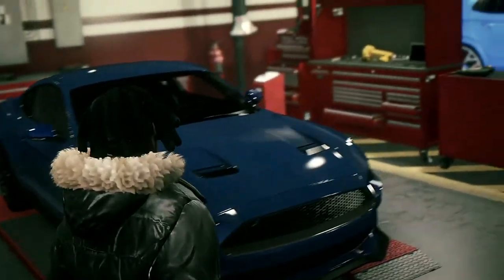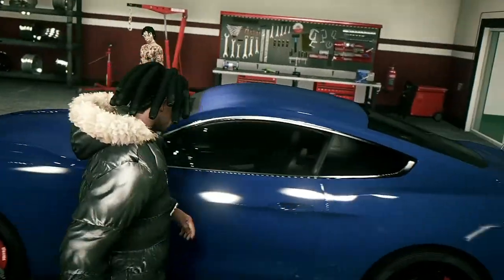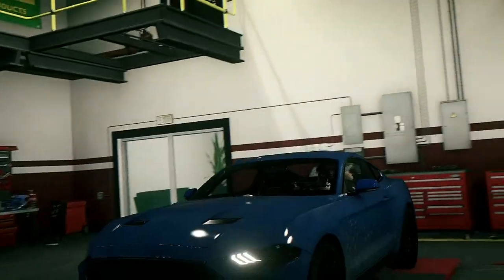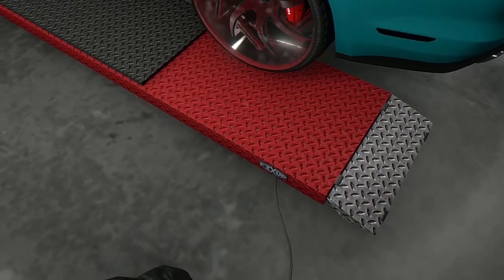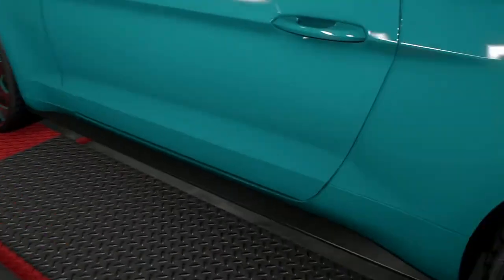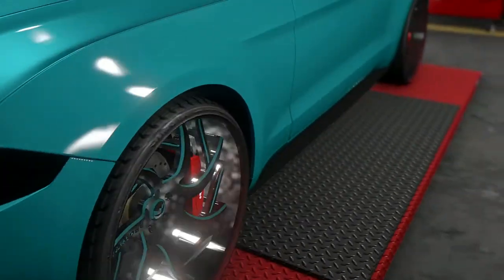Nice. Getting some work done to this? Yeah, gonna get some work done to it. You know, I had that incident, first day in the city. These forges, oh yeah. It's gonna be crazy when I hit the bridge and let it go. Take it straight to the garage so you can save it, bro. Oh, okay. Garage right around the corner.